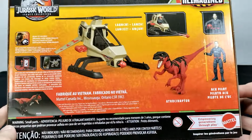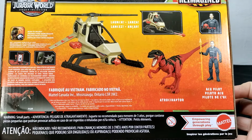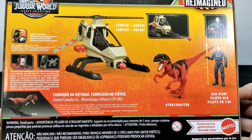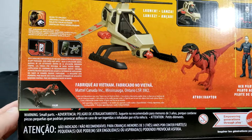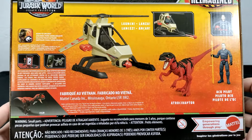And then when you turn it around, basically you can see everything that is contained within the set, which is an ACU Pilot and an Atrociraptor, and then, of course, our very cool looking helicopter. And then you also have a little advertisement down here for the Demon Carnotaurus we reviewed yesterday. So let's pop this set open and check it out.